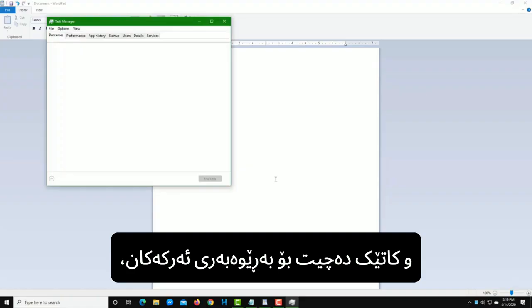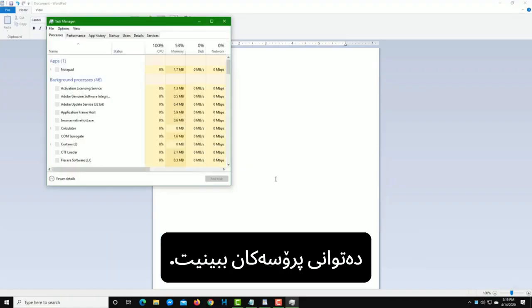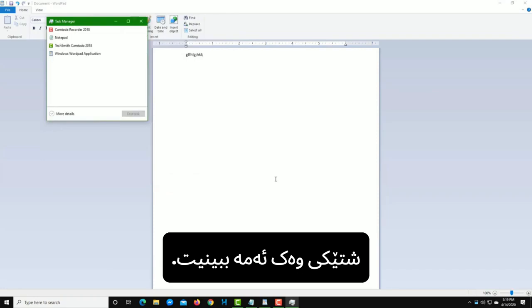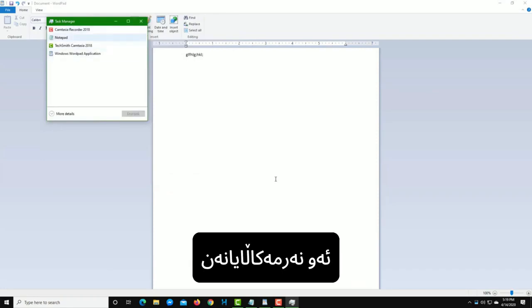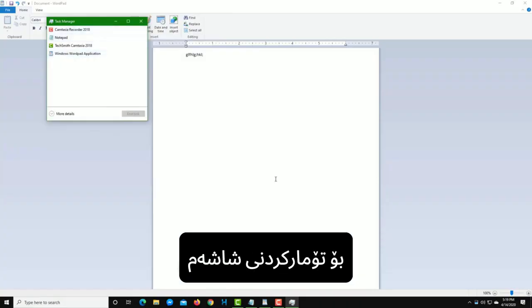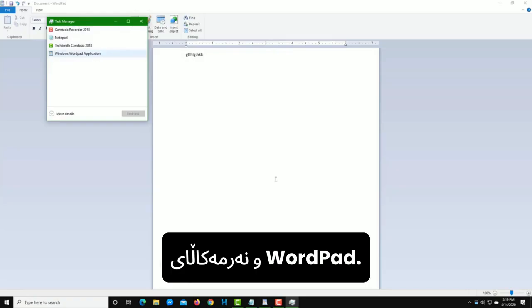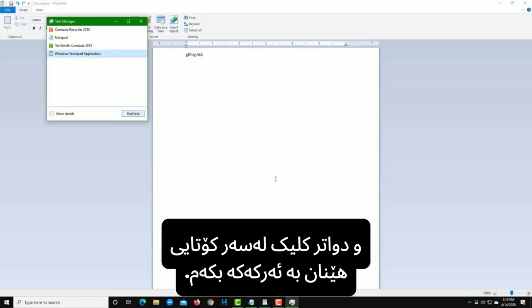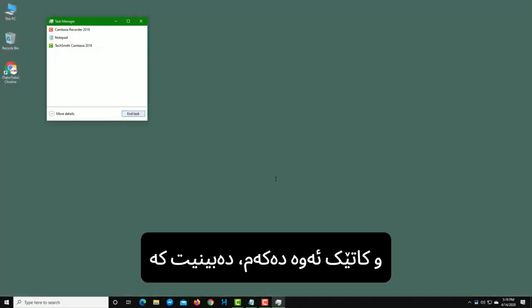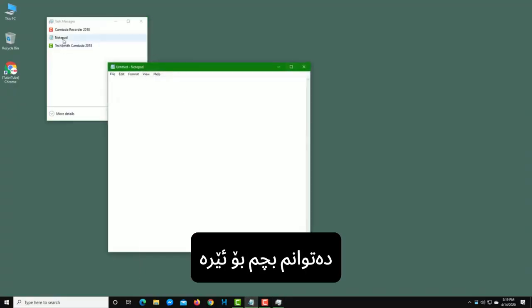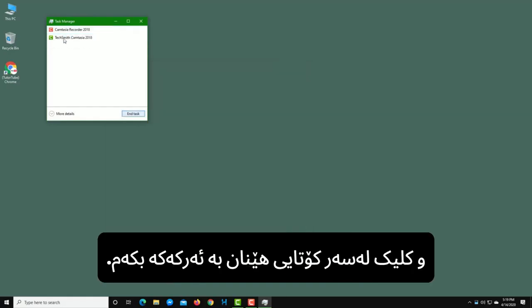And once you go to the Task Manager, you can see the processes. If you're running this for the first time, you might see something like this. So you can see that these are the applications which are currently running, that is Notepad, Camtasia for my screen recording, and Windows WordPad application. I can go over here and then press End Task. And once I do that, you can see that the application actually ended. I also got my Notepad right here. I can go over here and press End Task.